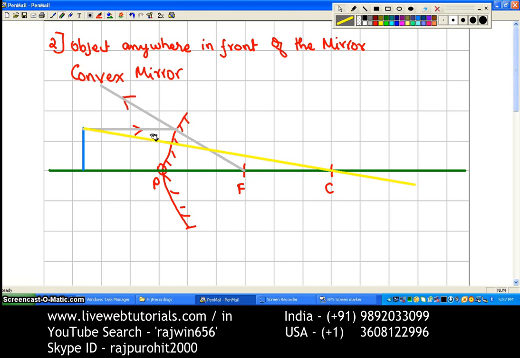The second ray, that is the yellow ray - it is traveling towards the center of curvature so that is going to travel back through the same path. Now you can see where both of these rays, that is the gray colored ray and the yellow colored rays, are meeting. Okay, this is the point at which both of these rays are meeting.